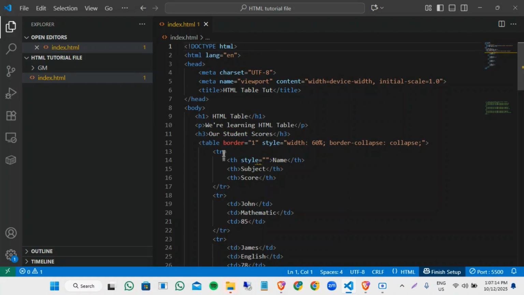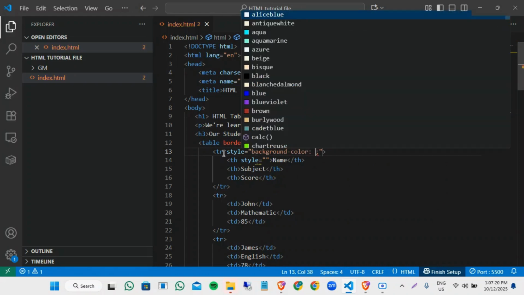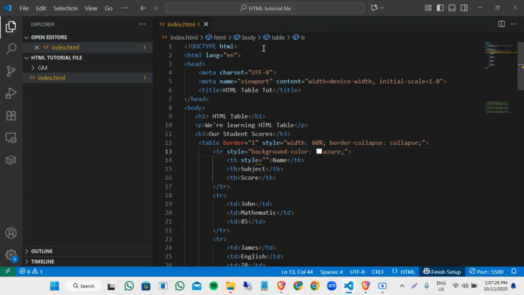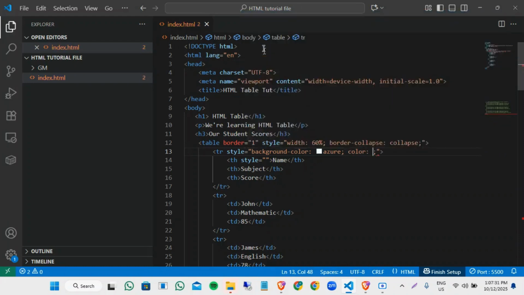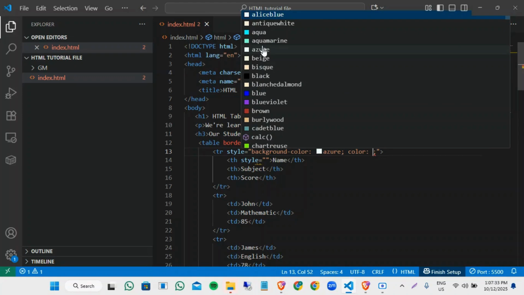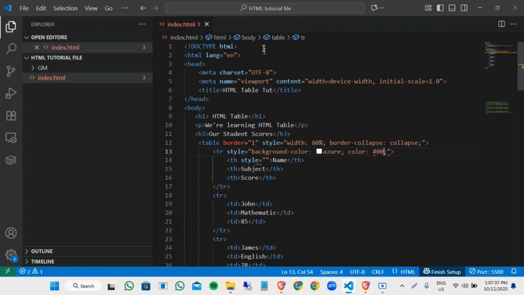This will contain some background style. We have background color. The background color will be, let me use this, and the text color will be, let me use black. Let me use this code.